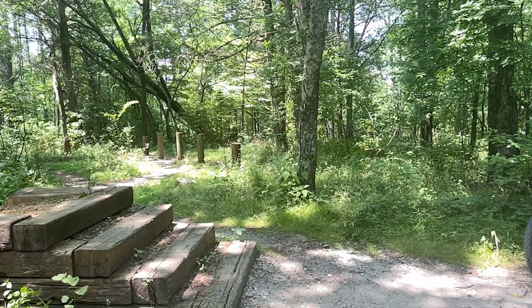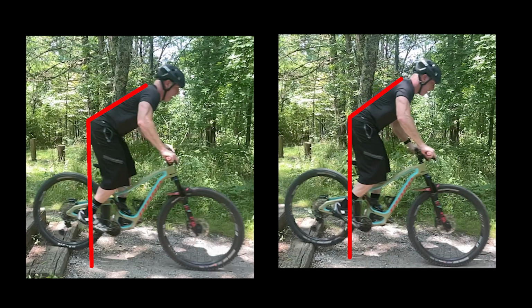Let me freeze this at the end and look at my body position between these two forms. Each form leaves me in a different position. On the left was the good form. It keeps me in a low, crouched, ready position for the next obstacle. On the right, I'm up and out off the frame. And what that does is it doesn't prepare me for the next feature as well.